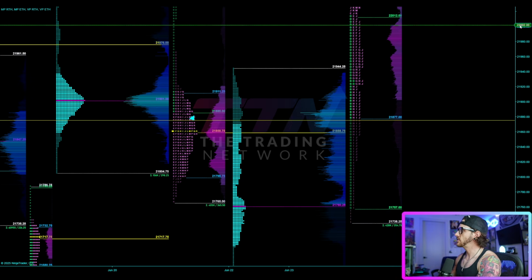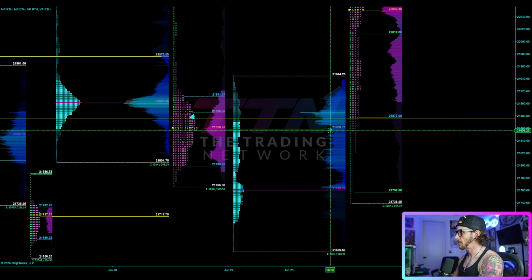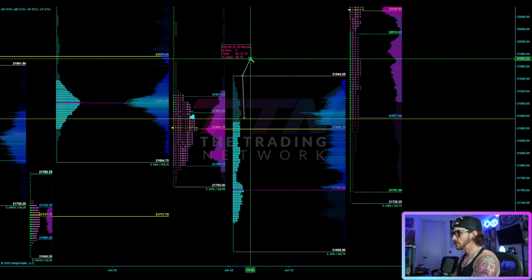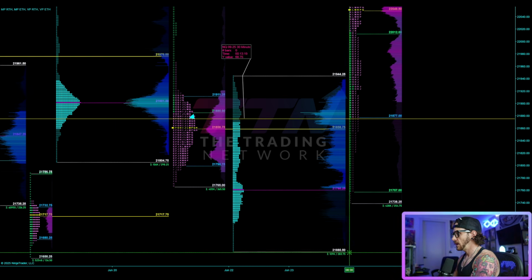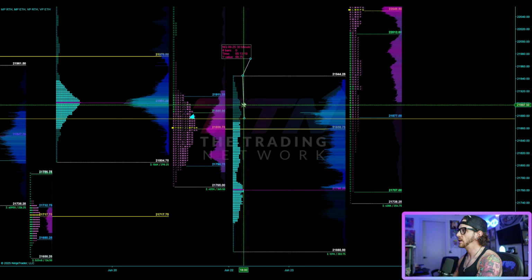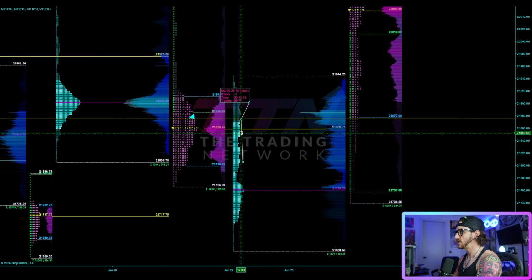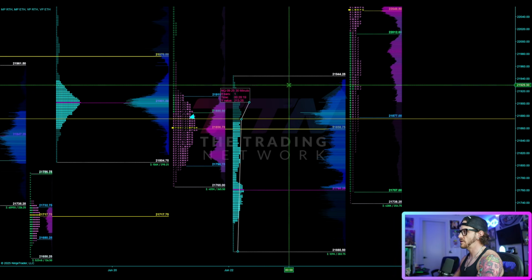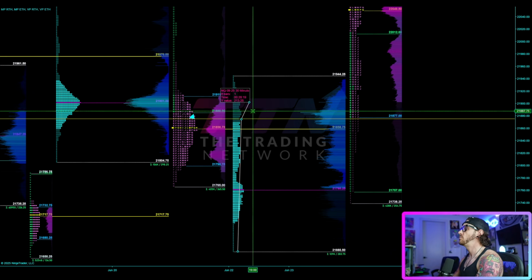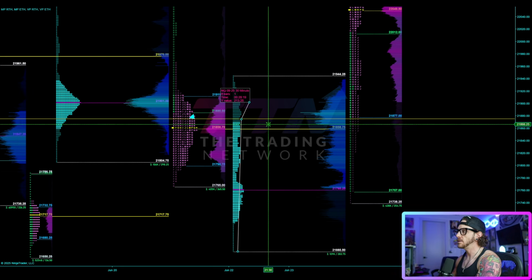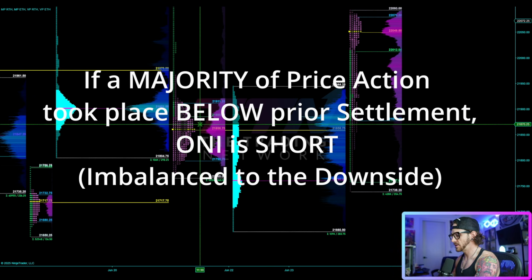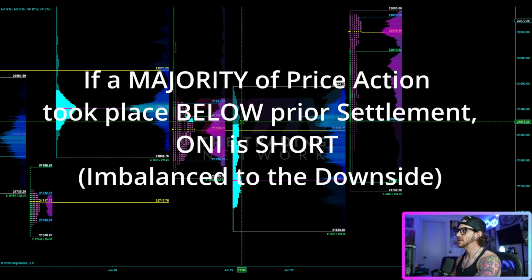And then we look at how the overnight inventory from Sunday into Monday was positioned. Right. So if we look, a large majority, right. So there is 68 points. And then we have a 283 point range in the overnight session, right? So you can see that a majority of the overnight price action, 213 out of the 280 points, have been below the settlement price from Friday, right? So once again, to put simply, price spent most of its time in the overnight session below the close from Friday.